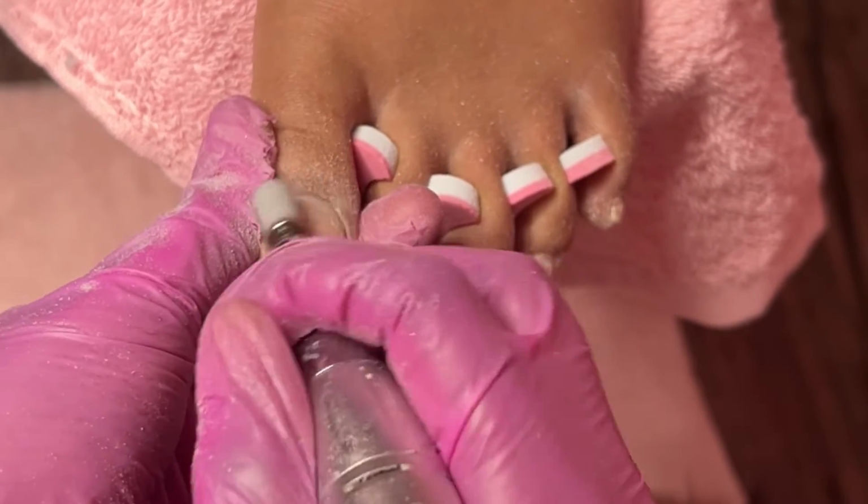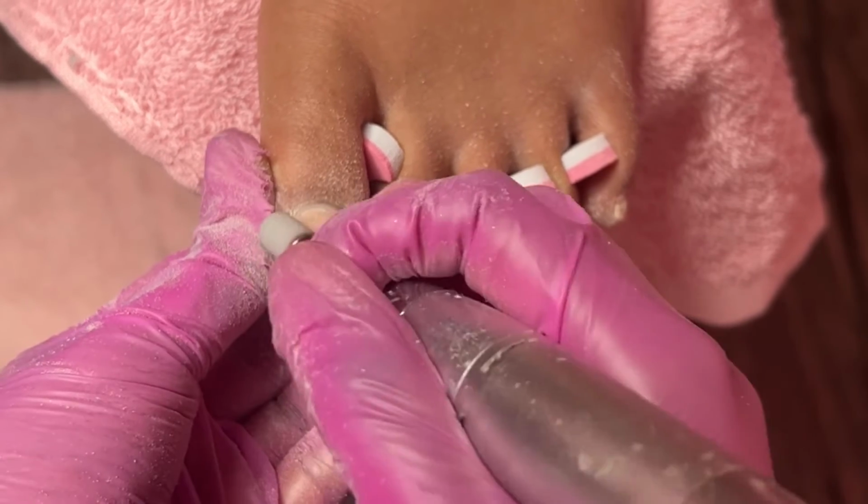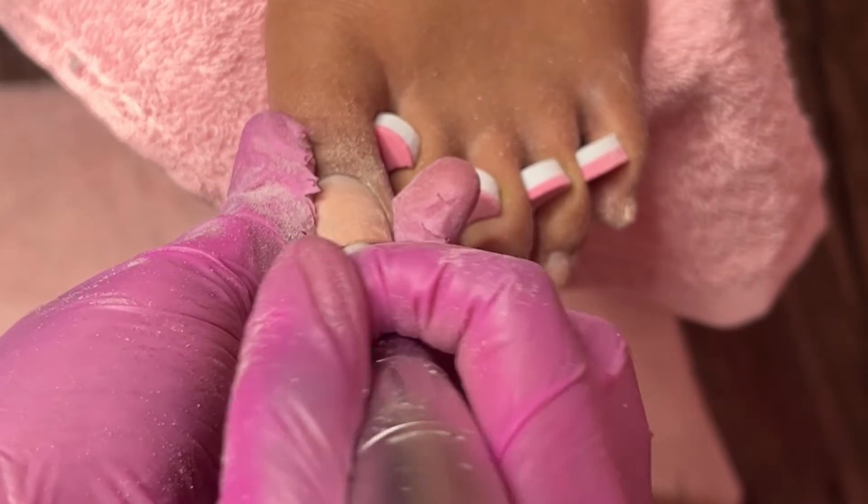Before using my fine grit sanding band, I did go ahead and push back her cuticles, and after I remove all of the shine from her nail plate, I'm also going to file underneath the nail as well.